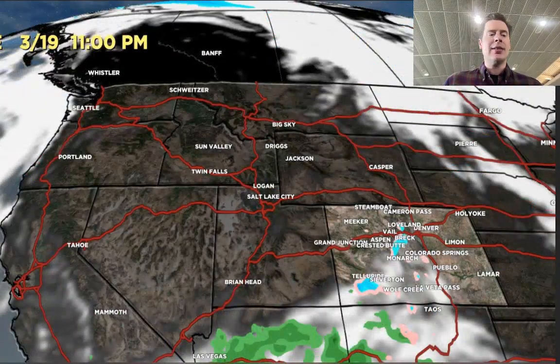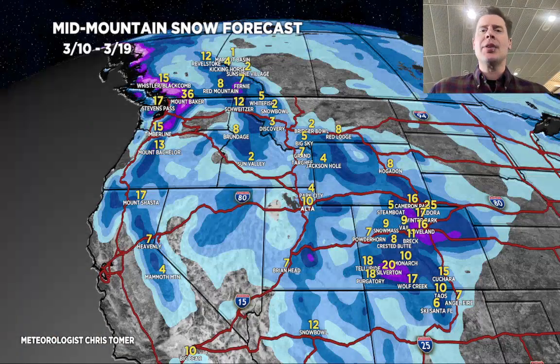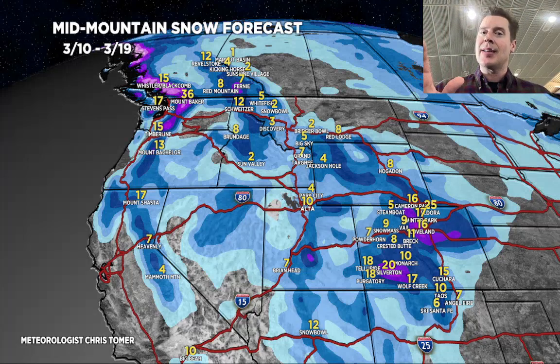All right, let me just take a look at my latest grand total map here. Here's what I'm seeing. Colorado still has the big numbers. Anywhere in purple's over a foot. Right on top of the divide, southern Colorado, you can see close to 2 feet of accumulation, assuming we get that Colorado area of low pressure that spins up. Some pretty good numbers through northern New Mexico. The Pacific Northwest also does well. Schweitzer, Red Mountain, Revelstoke, all around 8 to 12 inches of accumulation.